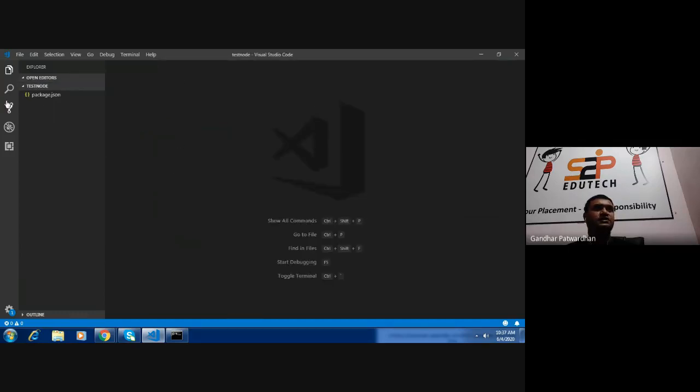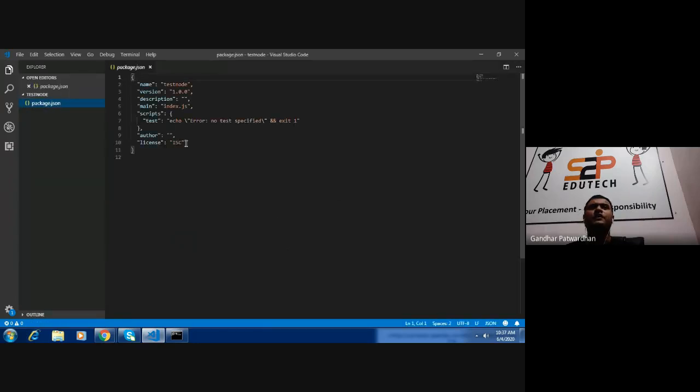Just close this. Now in that folder, what you see is a package.json file. We'll come to what this package.json file is, but in short, whatever contents are there in this file simply describe the properties of your project.